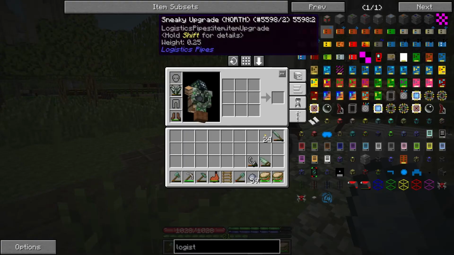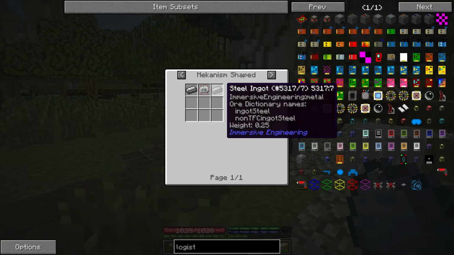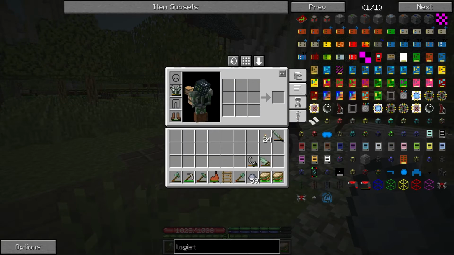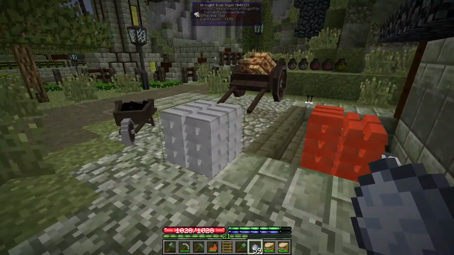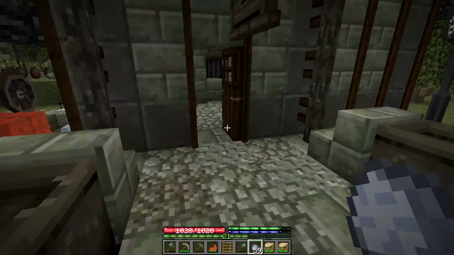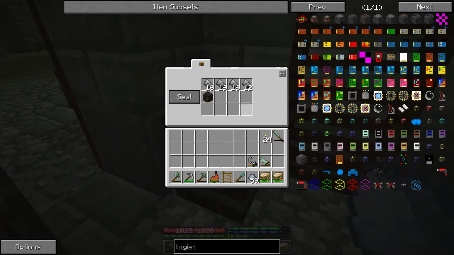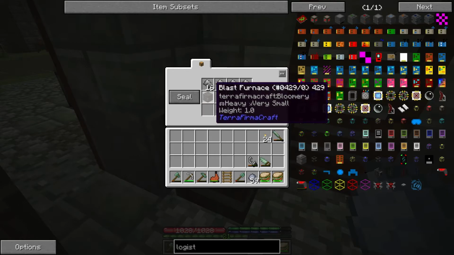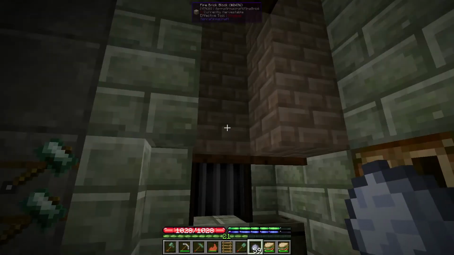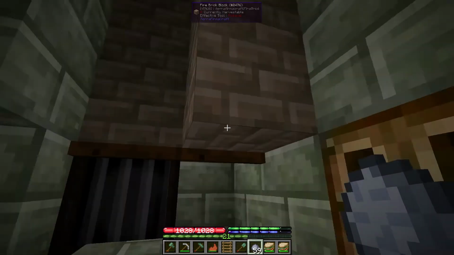But you probably noticed from the recipe on that, even the basic logistical transporter takes steel, and we're not set up for steel yet. Now this iron pile, you may notice, is a lot smaller than it was before, because between episodes I crafted all of the iron sheets and the blast furnace we need to turn this into a max size blast furnace. So I'm going to connect all that up.